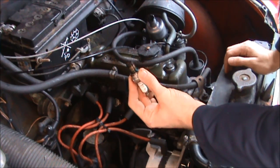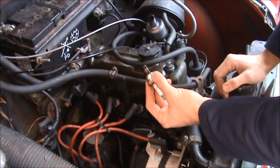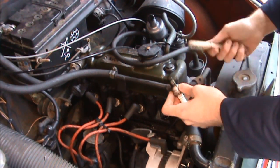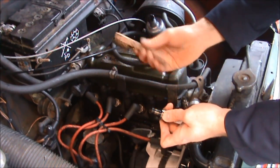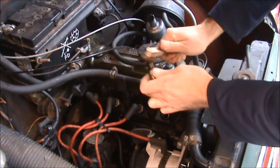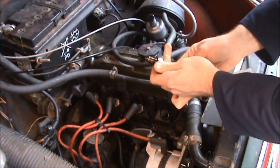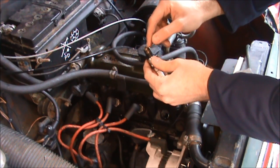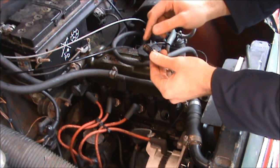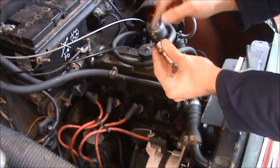You can see from here that this is quite black. This has only been started briefly this morning, so I'm expecting that. Had this been on a long run, because it's all tuned and set up right, this would be more of a grey colour — a nice sort of sandy, beige sort of colour. So I'm going to give it a bit of a clean off with a little wire brush — you can buy these from Halfords, not very expensive. Just give it a bit of a clean and you'll be able to see that nice beige colour coming through underneath. The reason you need to clean these and check them is for the little anodes in there, because that's where the actual spark comes from — it jumps between that gap. You need to make sure the gap is correct and there's no damage or pitting to the little anode. If there is, you need to replace the spark plugs.